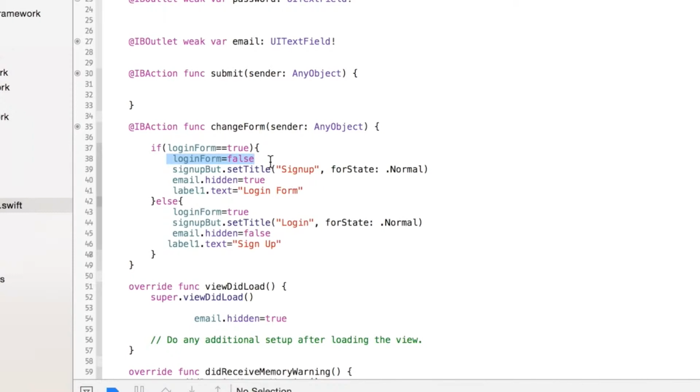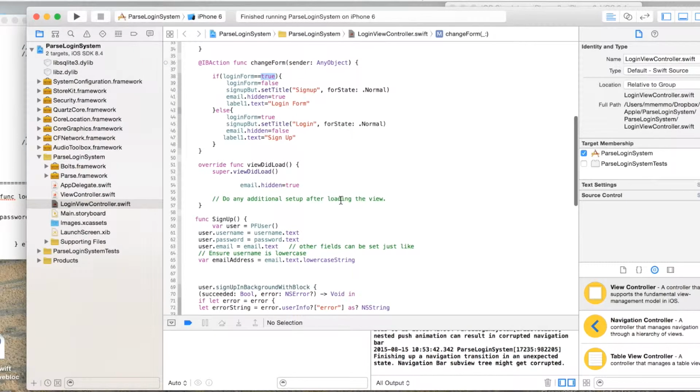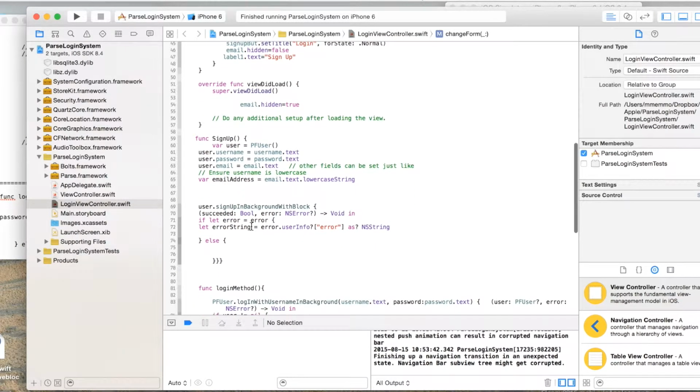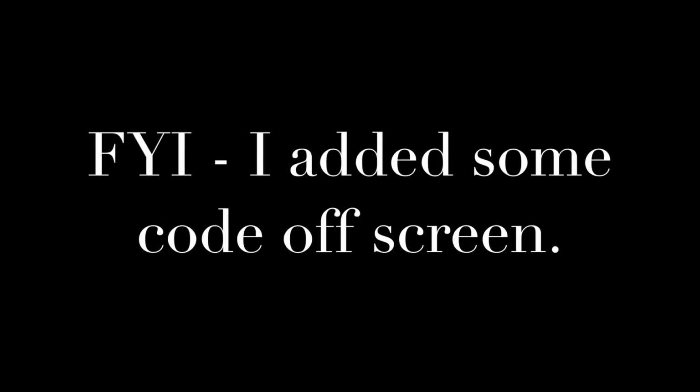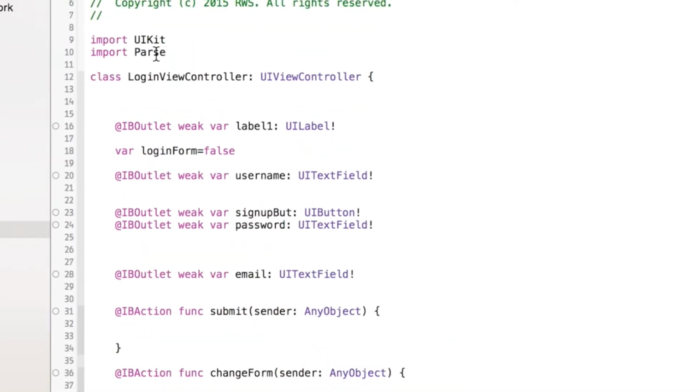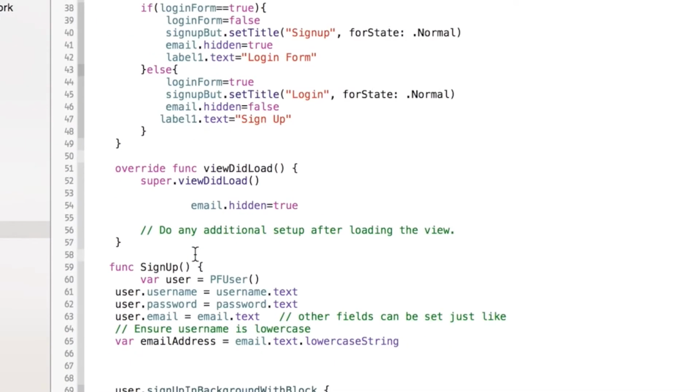All right, so let's take a look at the code for actually doing that. Okay, so let's take a look. I just added this sign up method. And we have the variable user equals PFUser. I did have to import Parse because that was giving me an error.